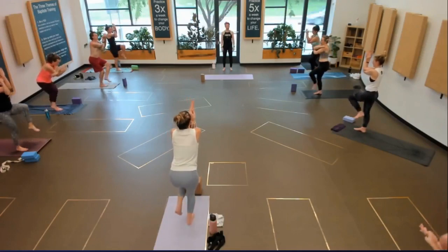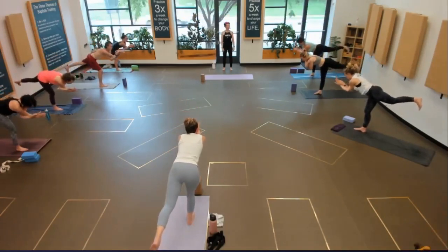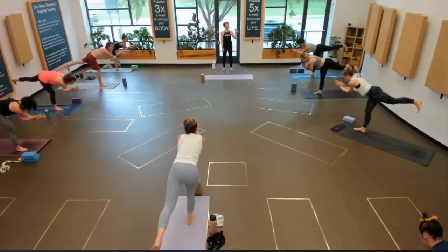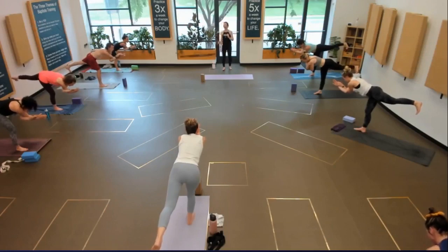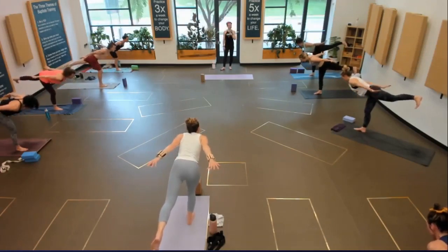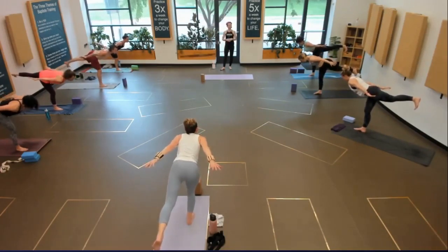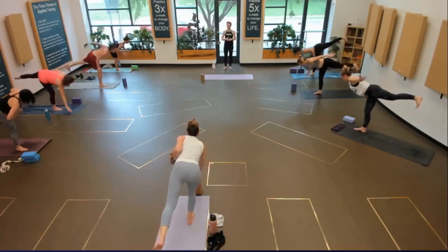Airplane with your legs. Press, press, press through the lifted foot. Leave a whole footprint on the wall behind you. Full airplane. Reach your arms back. Stretch your heart away from your lifted heel. Make that line super long. Good. Half moon. Open up.